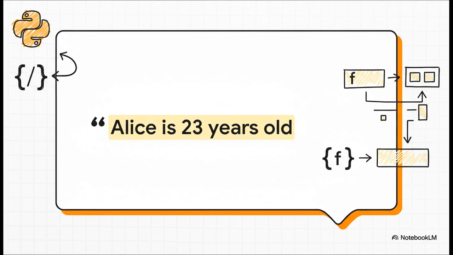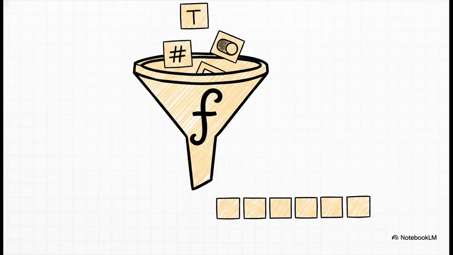By putting a little F right before the opening quote, you unlock this amazing ability to place your variables directly inside the string. All you have to do is wrap them in these curly braces. So if you had a name variable set to Alice and an age variable set to 23, this one line of code automatically creates that perfect sentence. No more fussing with plus signs or conversions. So here's the most important part. F-strings handle all of that data type conversion for you, completely behind the scenes. You can just drop numbers, text, whatever variables you have right into your string, and Python just figures it all out. It's powerful, it's incredibly easy to read, and it's just plain efficient.